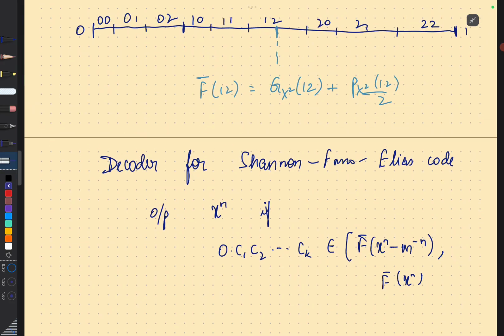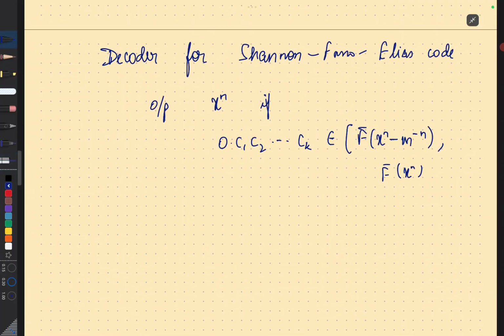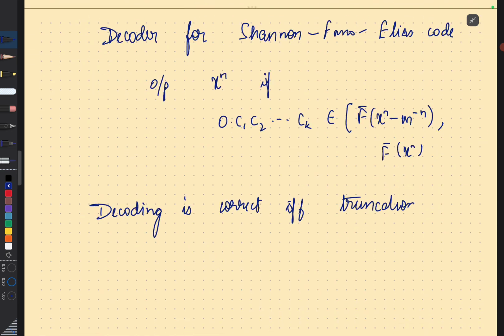Alright? And so if we want to ensure that the decoder operates correctly, if what is decoded is exactly equal to the source, then we have to make sure that this sequence lies exactly in this interval between f bar of 1, 1 and f bar of 1, 2. Right? So you agree with this statement? Because I've specified the decoder. This is exactly what the decoder is going to do.